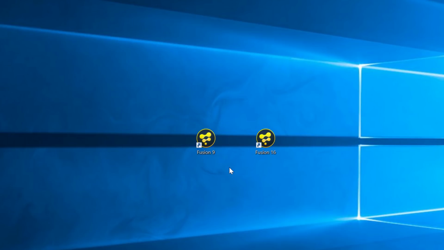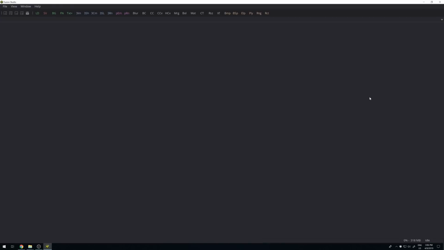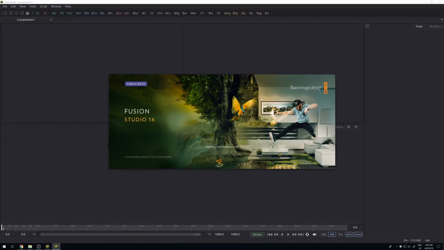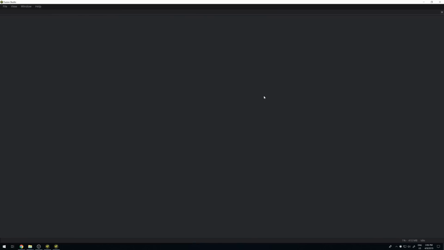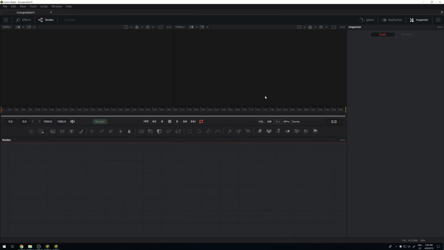For Fusion, however, things are completely different. If you install Fusion Studio 16, then by default, version 16 is being installed side by side to your previous version. So if you have Fusion 9 and Fusion 16, by default, they both remain intact and you can even open them at the same time. Just a fun fact, Fusion 9 and Fusion 16 running at the same time still take less system memory than DaVinci Resolve. I guess we are in a slightly different category here.